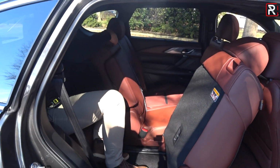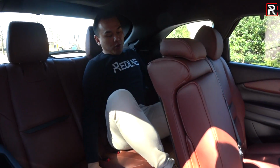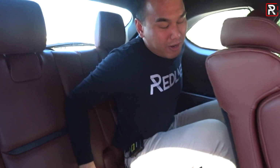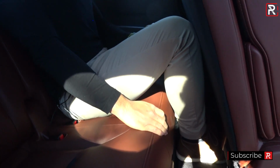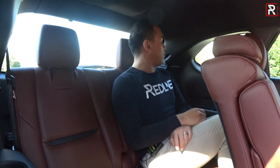Now, I'm 5'7", as I said. I'm gonna get behind this seat back. Now, I have the seat all the way back right now. Oh, and you can, again, move the seat forward. Foot space isn't all that great, but once I finally got my feet underneath the seat, it's not terrible for somebody my height. My hair is just barely touching the ceiling here. The leather back here actually feels really nice and supple, so that's good. Materials are all hard touch plastic. There's no vents back here. There are cup holders, but no vents, and again, it could use a panoramic sunroof.